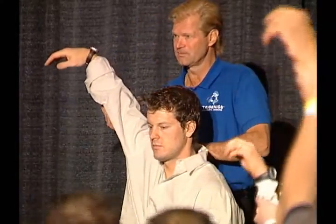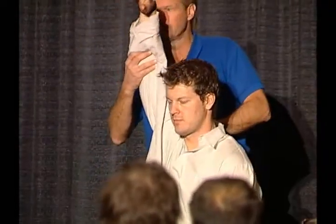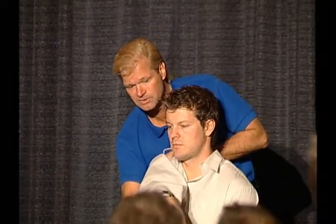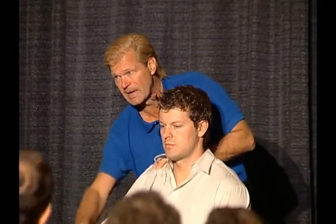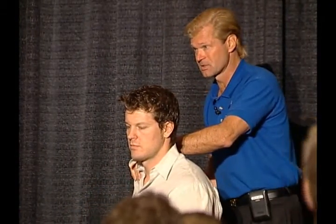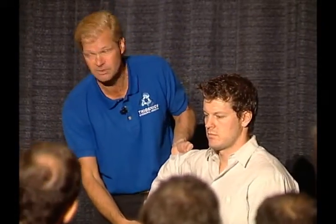One is straight up — abduction. We've got to fix his abduction. His flexion's okay, so we turn the arm. We do horizontal — keep the elbow straight. We come back extending; we've got to fix his flexors. Then we bring the arm behind the back and see if the hand goes up, checking the internal rotators and the adductors. Then we bring the arm back to check the internal rotators, and then forward to check the external rotators. His external rotators are a little bit short.